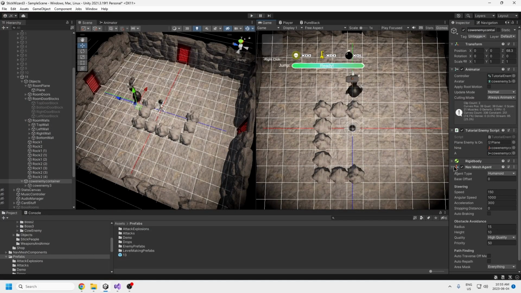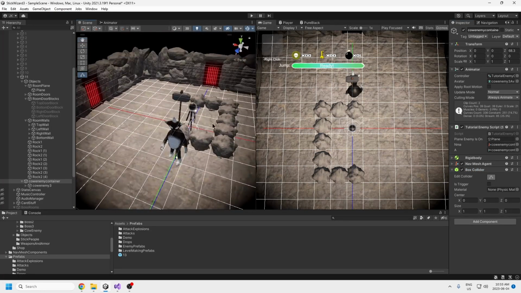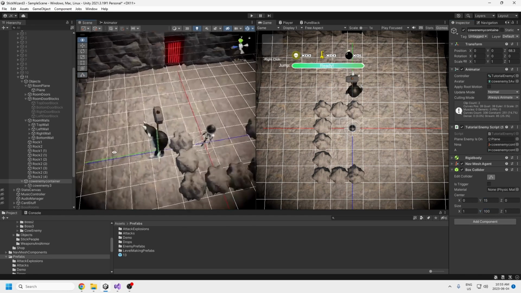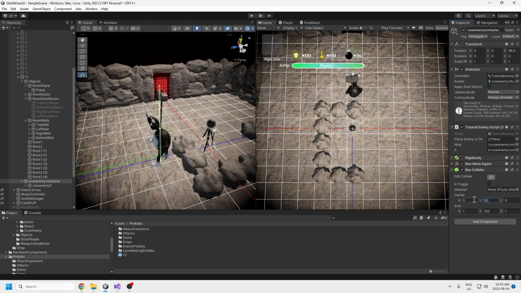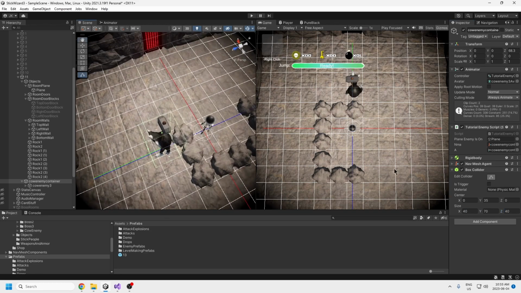So in the container for your enemy, just go ahead and add a box collider. So this way you can't walk through the enemy. And then if you click the edit for it, it looks like it starts really, really small. So we just want this to be like 5 or 15 for the center. Maybe 15 Y, maybe 100 Y. Jesus. I'm gonna make it 50 tall. No, 70 tall. Yeah, 70 is good, and then 35. And then we'll make it like 50, 40 X, 40 Z. That's too big, so let's just make it 25.